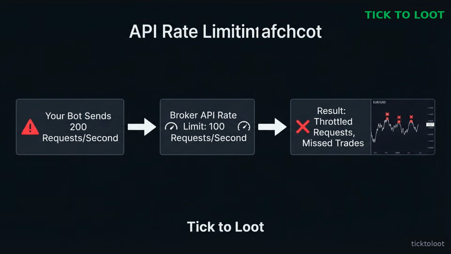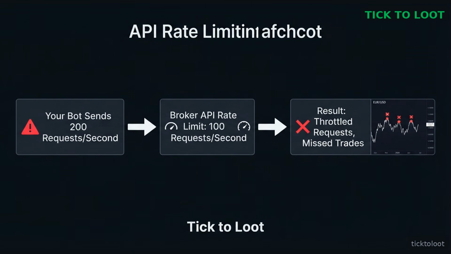The consequences are serious. Missed trade signals mean lost profit opportunities, and repeated rejections can skew your performance statistics, making your bot appear less reliable than it truly is. Moreover, if your stop-loss orders are delayed because of throttling, you could end up with larger losses than your risk management rules intended. To avoid this pitfall, always check the broker's API documentation for rate limits, maximum order size per request, and any cooldown periods.